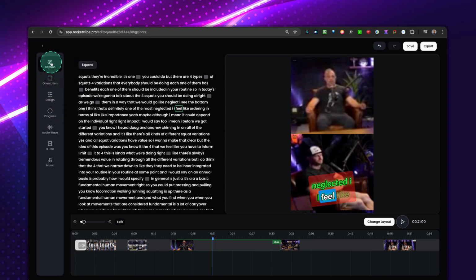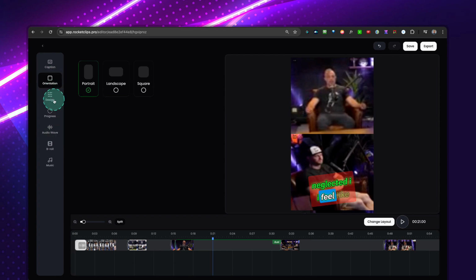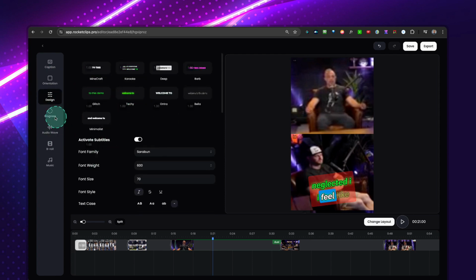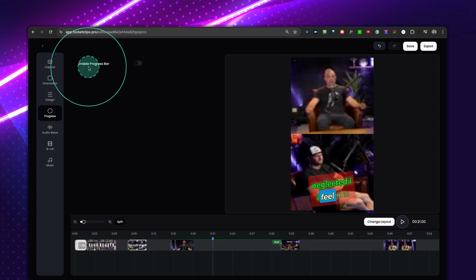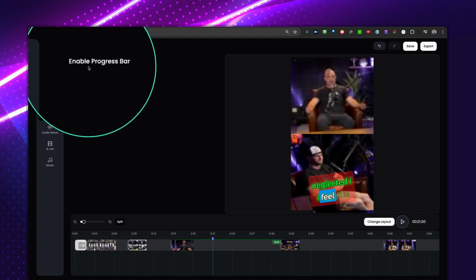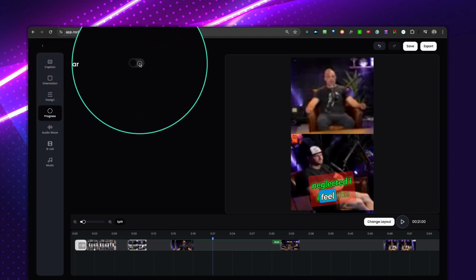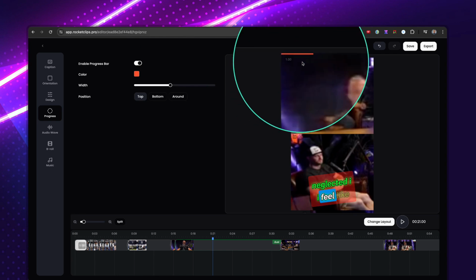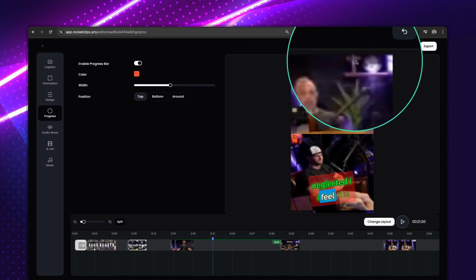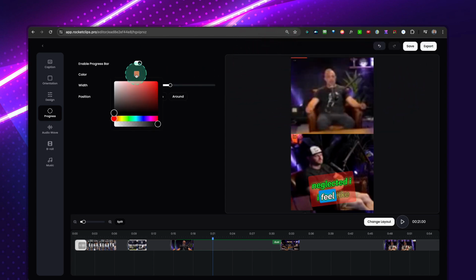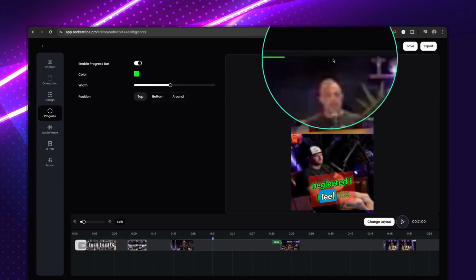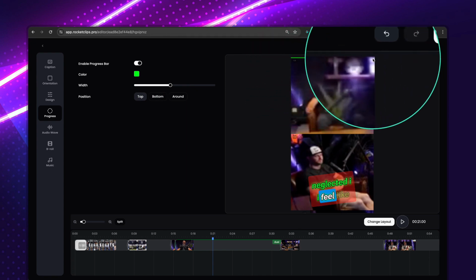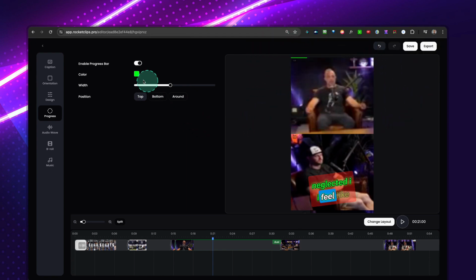Basically, you go from top here, top to the bottom. So you have the design, we've had that. Then we have a progress bar as well. So if that's into your plan, you can enable the progress bar, and that will add a progress bar at the top of the video here. So you can change the color. So basically that means it's going to run as long as the video is. So this will show when the video ends. So when it's at the end, the video also has ended.